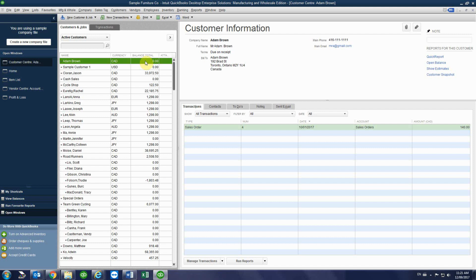So a sale order is not a sale. Please be careful about that. When we say sale order, it is not a sale. The only time that a sale happens is the time that the merchandise gets shipped to the customer, based on accounting principles. So that's why the balance of the customer here is 0, and we should not expect any other amount here.